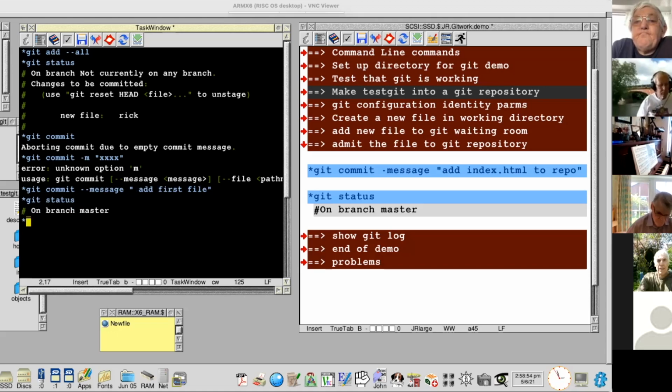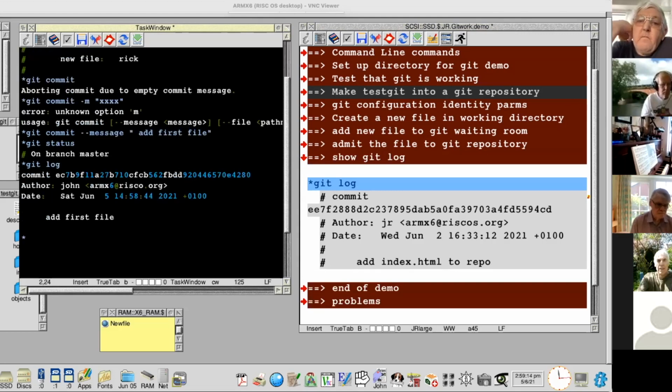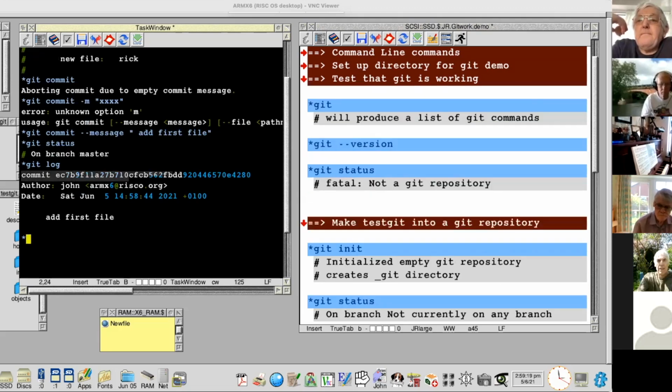And now we're finally in business. We're on the branch called master, and it's got something in it. Show git log. And there we are. And this is the key thing, this line here that says commit.